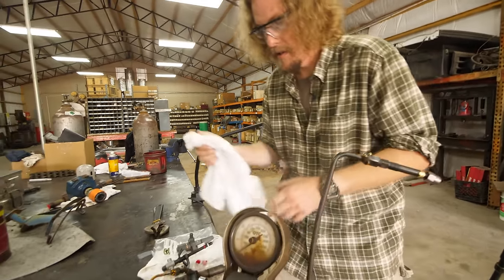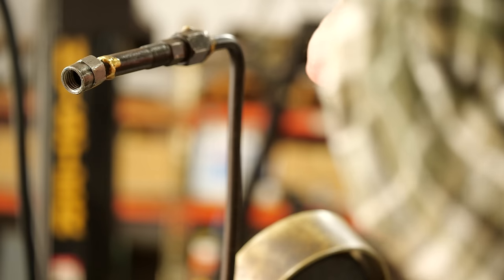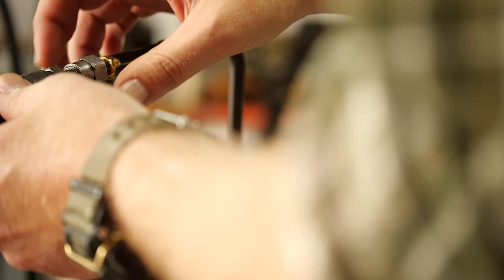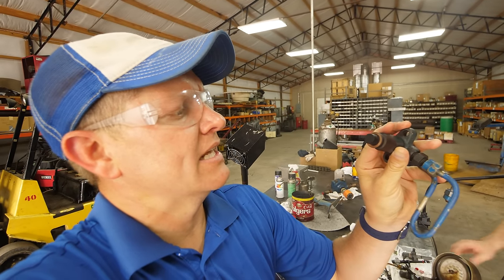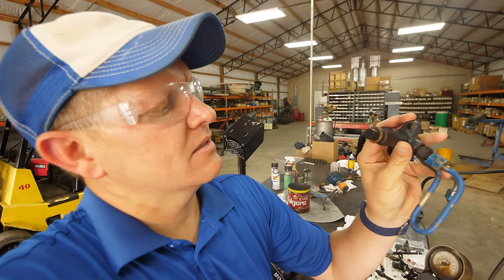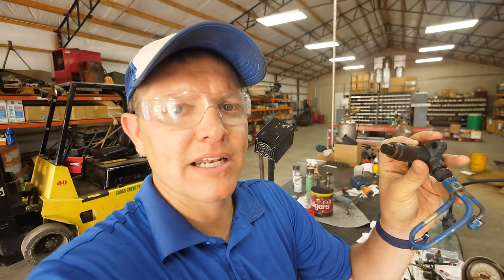Can we hook one up? We sure can. All right, which one is this you're gonna go for? This one will start out with the International. Okay, and not to use crude language or anything here, but it looks like a little nipple at the end with little holes in it. And that pattern dictates what kind of spray pattern you get inside the engine.